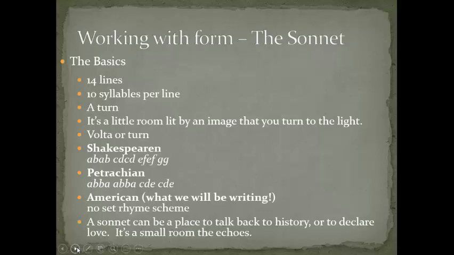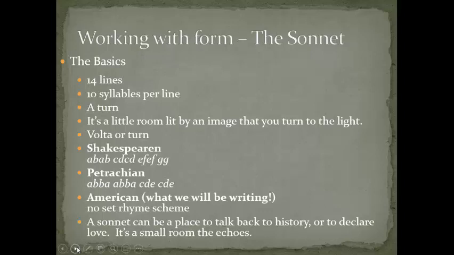The basics of the sonnet are the poem is 14 lines long, and each line has 10 syllables per line. Each sonnet includes a part where there's a turn, where what you're talking about in the poem changes in some way by the end.